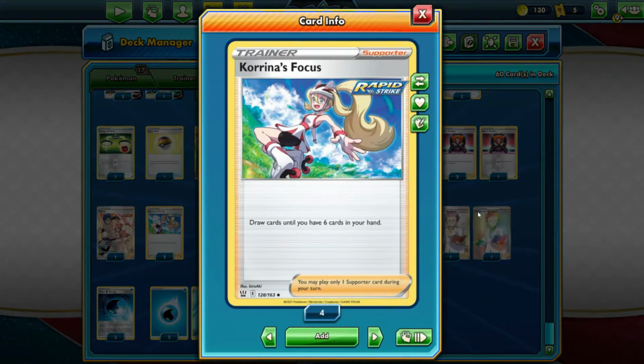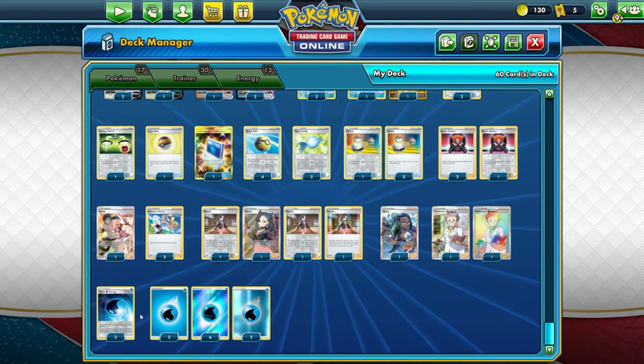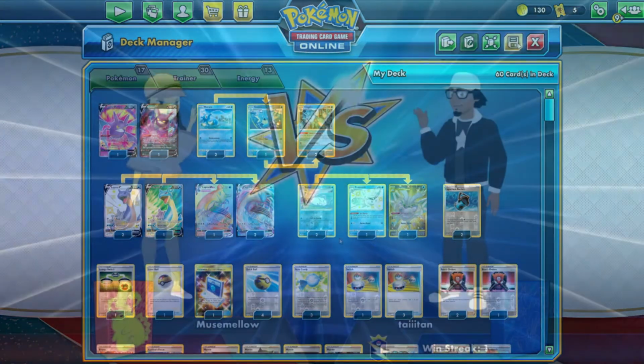The new Corinna's Focus, which lets you draw until you have 6 cards in your hand. Very useful support card actually. We're going to be using this a lot. It's very, very cool. 4 copies, should I say, of Marnie, 1 copy of Nessa, 2 copies of Professor's Research, 3 Wash Energy, and 10 copies of normal water energy. So that being said, let's see what we can do. This will be pretty cool.